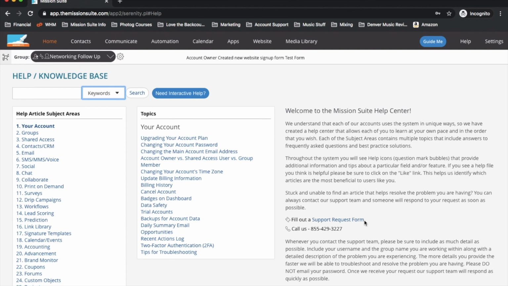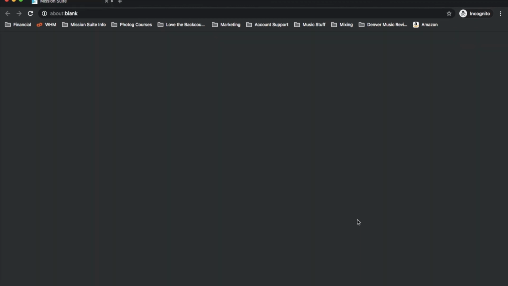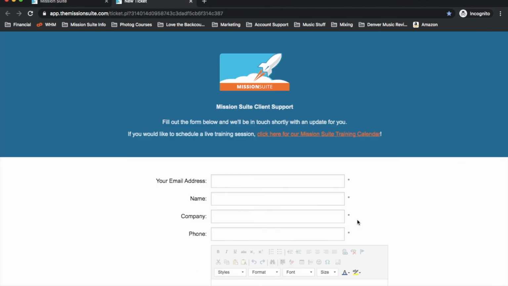That's going to be the best way to get a hold of us, because that's going to get us an email. It's going to alert our phones, and it'll allow us to follow up with you more effectively. You can click on the support request form and then fill this out.